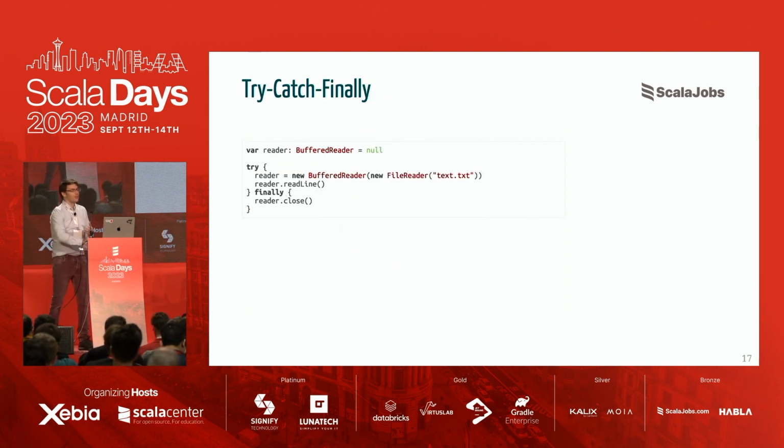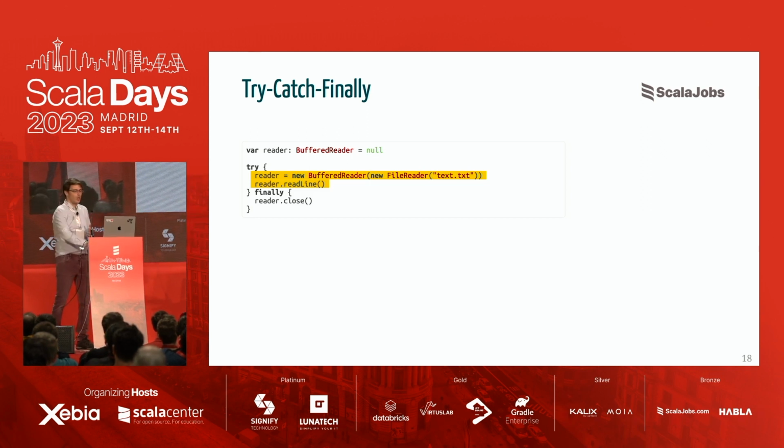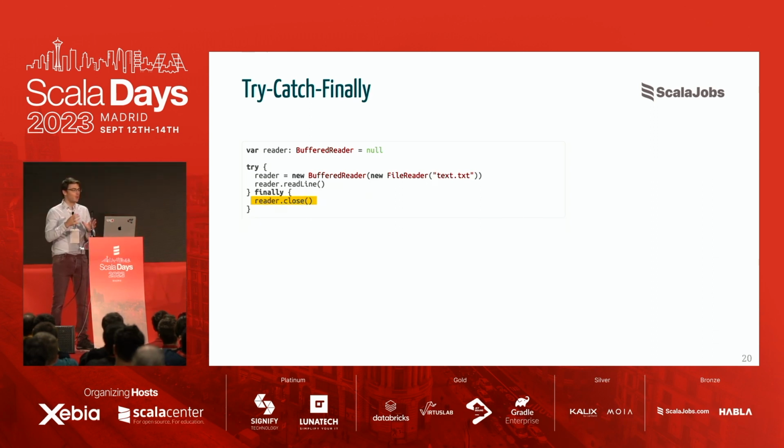Next, probably the thing that comes to mind when we talk about finalization and doing something no matter what is the try-catch-finally. Because the try-catch-finally allows us to have these three code blocks: the try block where essentially you do dangerous stuff, the catch block that is optional and allows you to handle exceptions, and the finally block, this is what matters for us. It's a block of code that is executed no matter what.